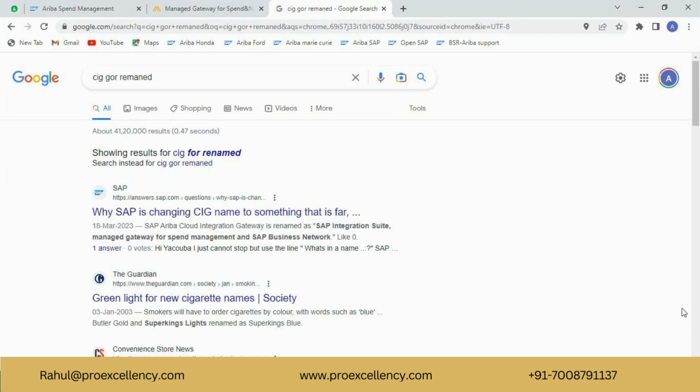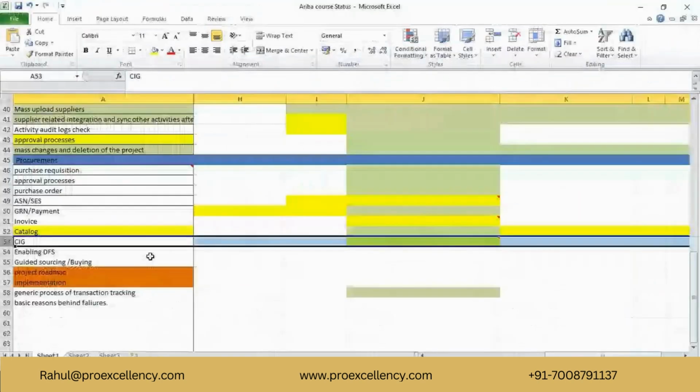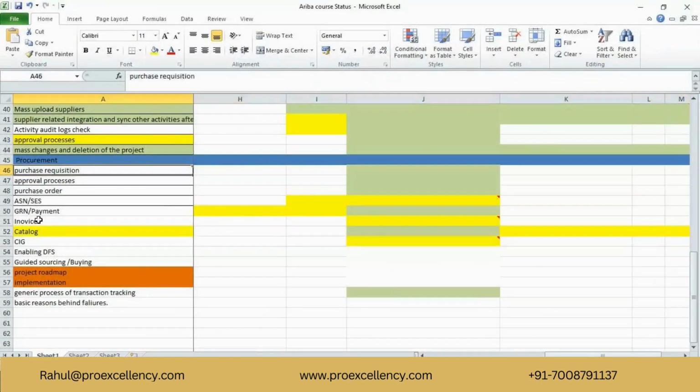And what about the Ariba Network, from the supplier end collaboration? So what is the question? The Ariba Network, we call it Ariba from the supplier end collaboration. Where do we see that? We are going to see the entire end-to-end document flow between PR and invoice on Ariba Network itself. I will be working as a buyer, you will be working as a supplier. I'll be creating a purchase requisition which you have to confirm from your end, whether you can deliver it or not. So it will be all real-time exposure.